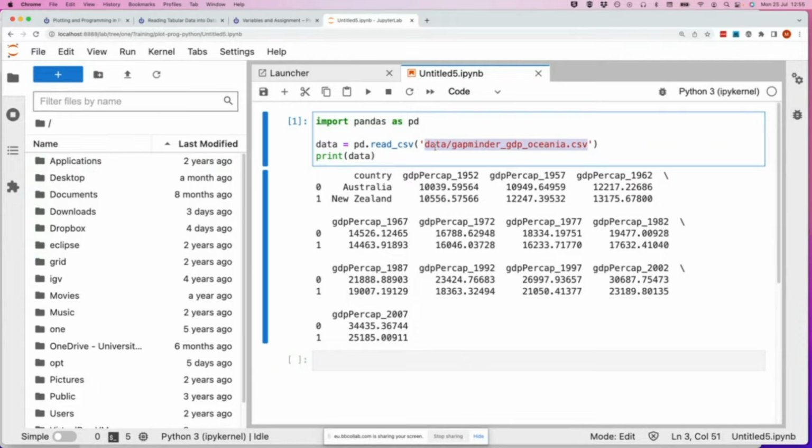Yeah, so I think that might have been what happened. If you just replaced data with a dot, are you then able to read in the data file? Okay.